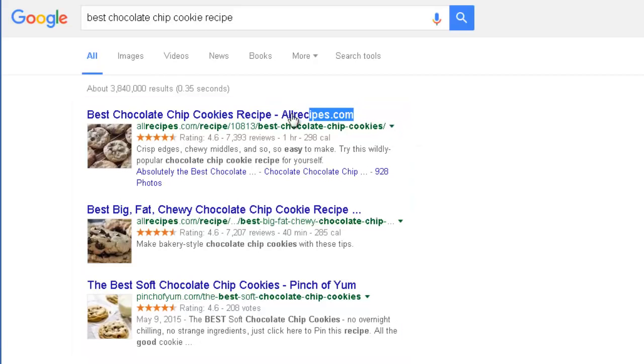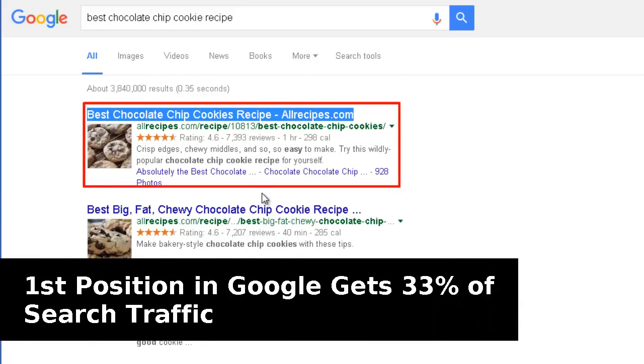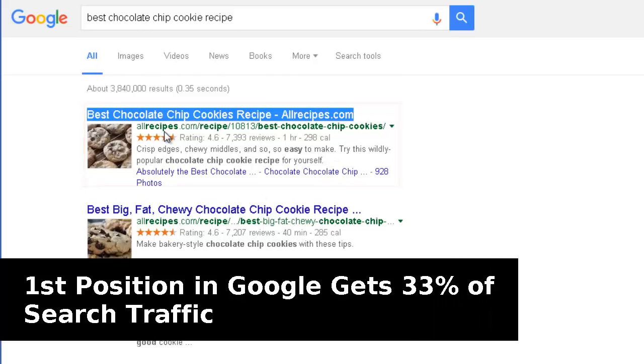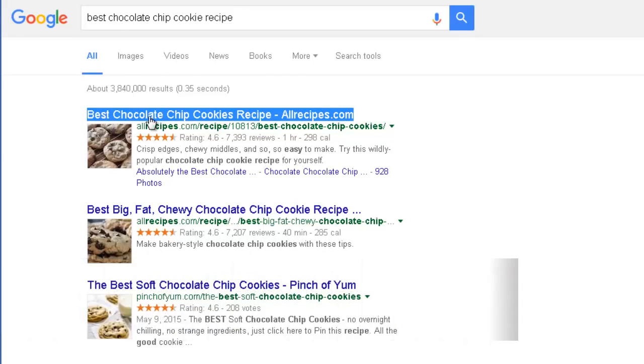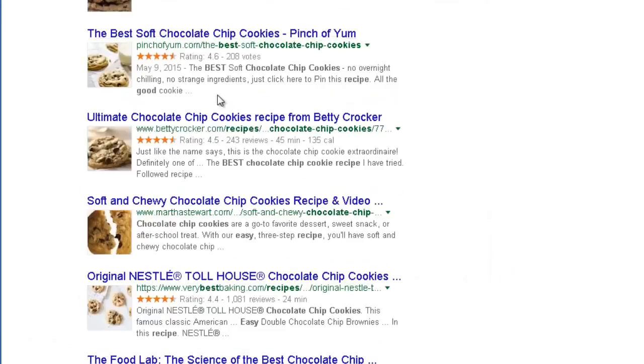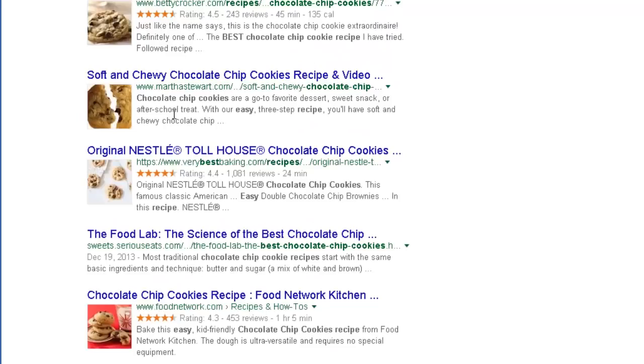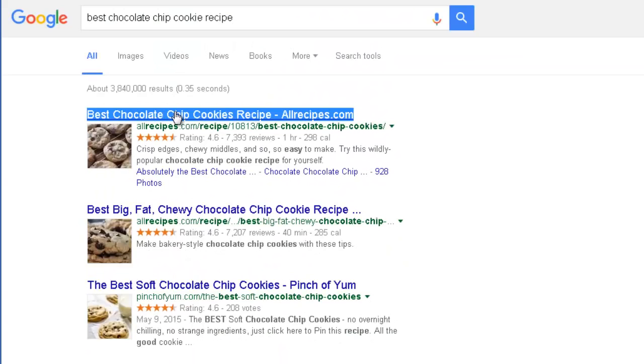And I bet that this first website that you can see on this listing, this first website over here, is certainly the one that is receiving the most visitors from all of the websites appearing on this listing. So that's exactly what you are trying to accomplish when it comes to SEO. You want your website to rank well on this listing so you can get more and more visitors. So you want to at least try to rank on the first page of results for any search term, and if possible in the first three positions of this listing, because those are the websites that will receive the most traffic of them all.